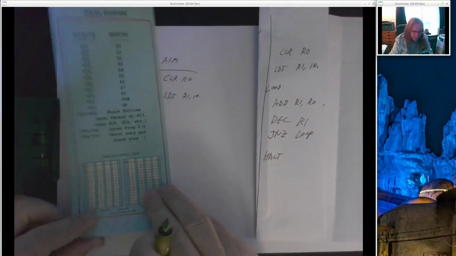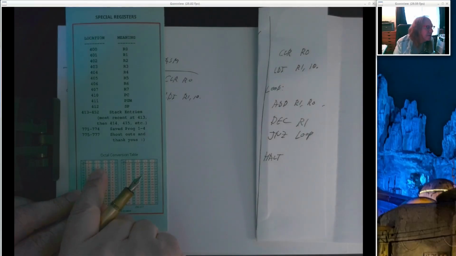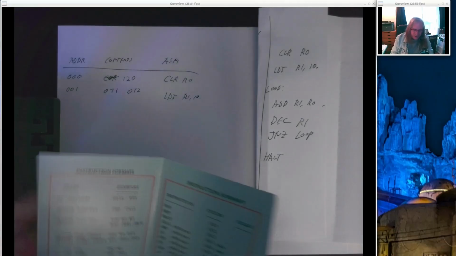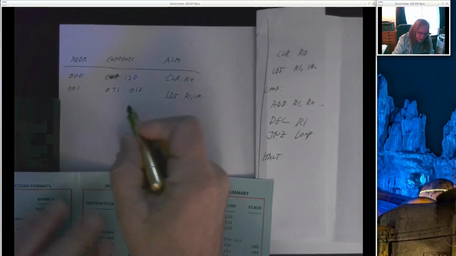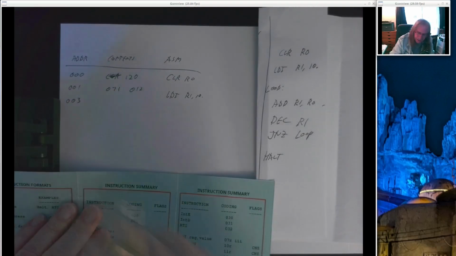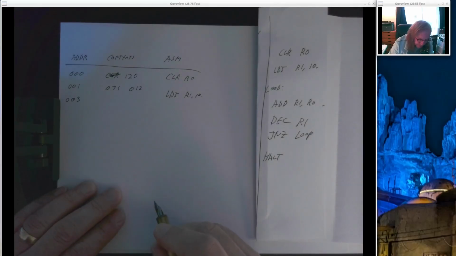Right? If you don't want to do the conversion, you can look up a 10 down here. It's an I test here, and that's a 1 followed by a 2. So 12 octal is 10 decimal. Okay, so this was at location 1, 2. The next instruction is going to be at location 3. And that's going to be where our loop begins.